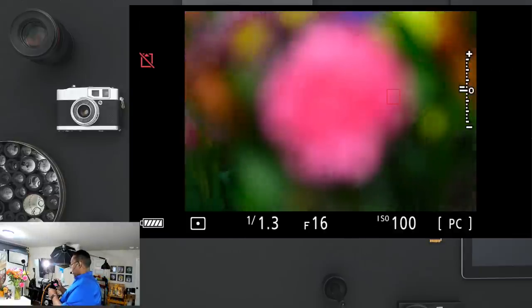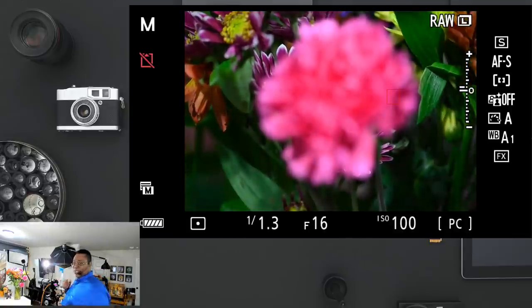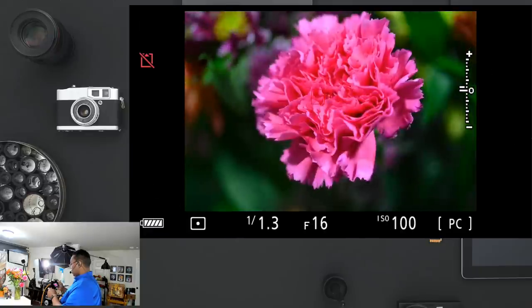A lot of times I just forget to change the subject. Like I have three sets of flowers over there. I don't have to keep shooting the same one for an hour. But we're going to go ahead and change it in just a minute. But we'll get through this one first, since this is where our example started.